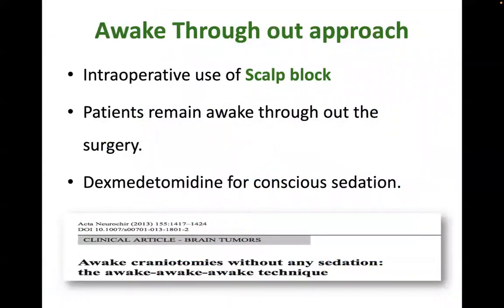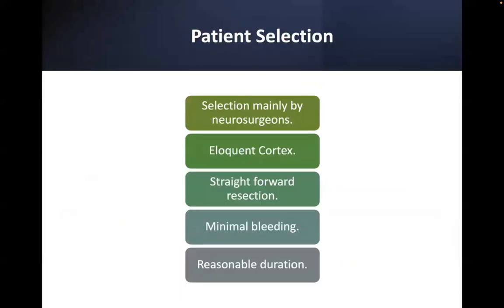So the approach which we are using at our hospital, and which I want to discuss with you, is called the awake throughout approach. It means the patient needs to be awake. The patient would remain awake throughout the pre-resection phase, the resection phase definitely, and the post-resection phase. But we have to provide adequate comfort through conscious sedation. So the patient would remain awake, but the conscious sedation would be managed through the use of dexmedetomidine.